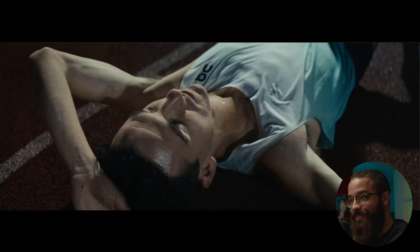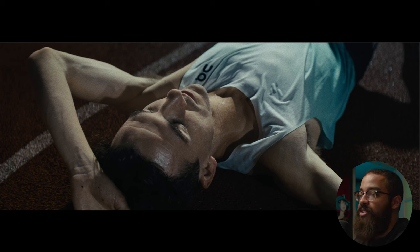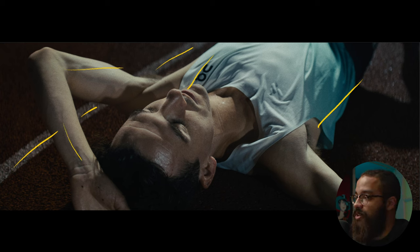This is the hero shot of the piece — the shot that everybody agrees is the best shot, and what the whole project is based on in terms of color, feeling, and post. When shooting in environments like this, the first thing I look at is being intentional with your shots. Here I see leading lines — the lines of the track align with the lines of his body, bringing your eyes towards him finishing his race and struggling. I'm immediately locked on his face.